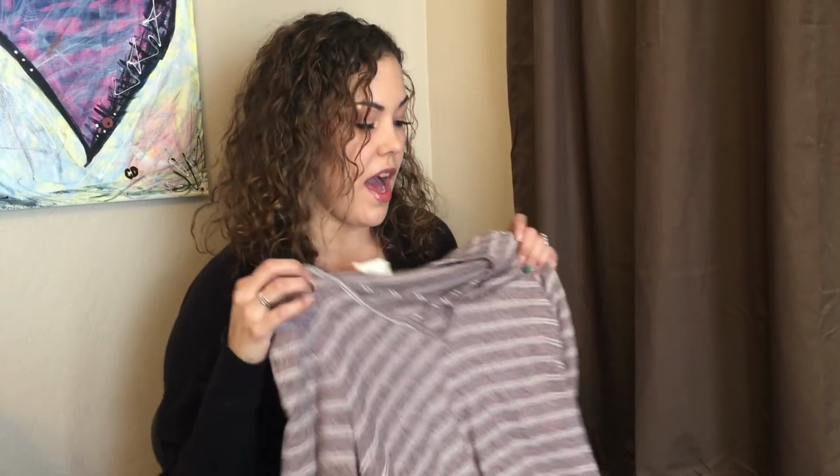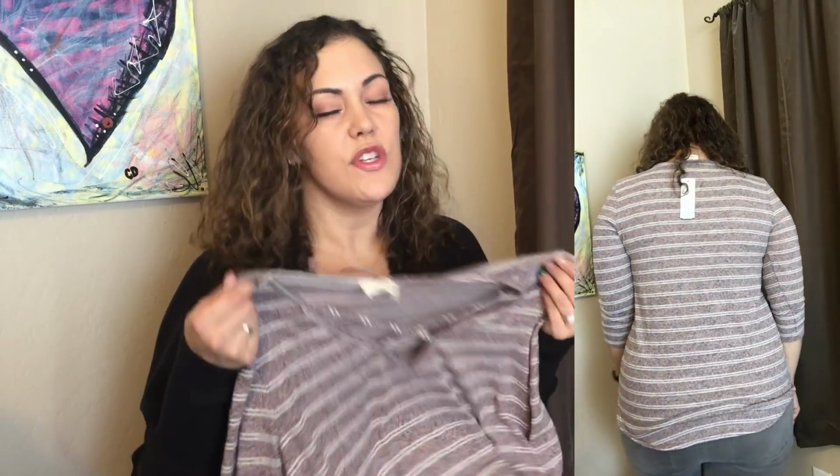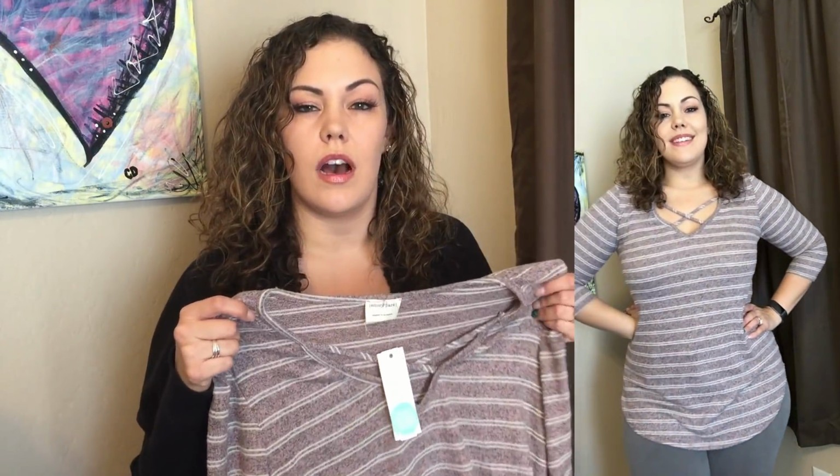So I just did my try on, so let's go over the clothes. Alright, first, this Emery Park top. I love this top. This top is so comfortable. It just fits really well. It's super cozy. It's so soft.